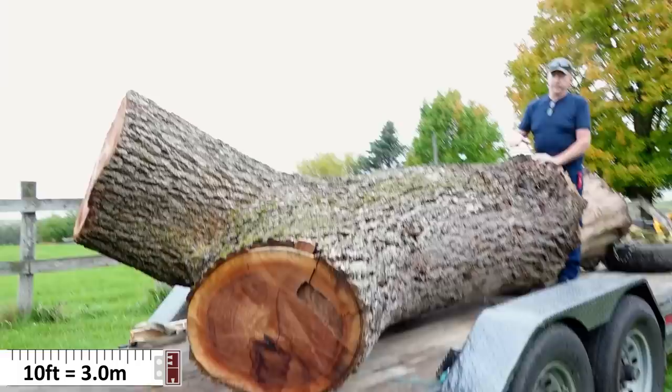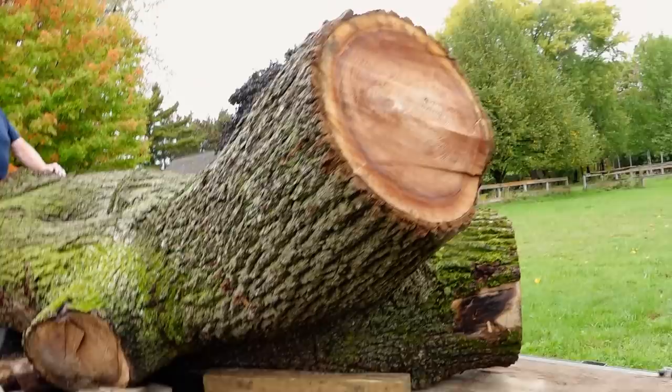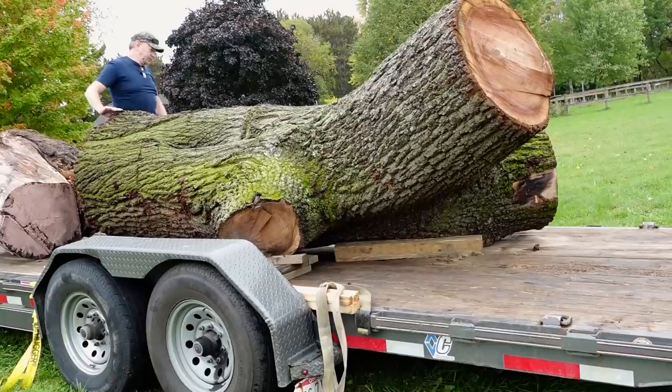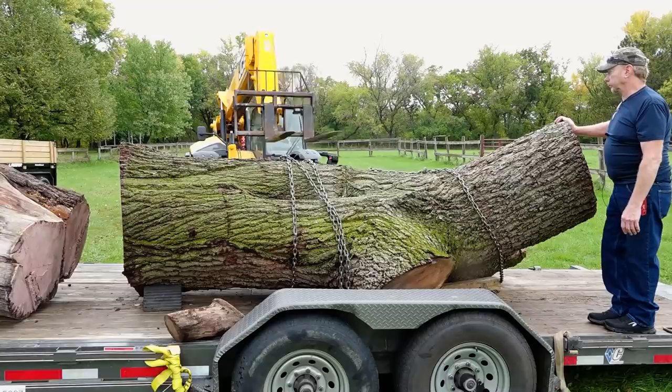It looks kind of funny, but if you come around this side, there's another crotch. So we got kind of an oddball shape. You can see this limb was going up this way, kind of away from everything else. And most interestingly is this kind of hole or void in the side of it here. So we're going to have that to contend with as well. It's a big goofy piece of wood that we're going to get on the saw. I think there's going to be a little bit of back and forth of which way we're going to cut this thing, because even I have no idea at this point.